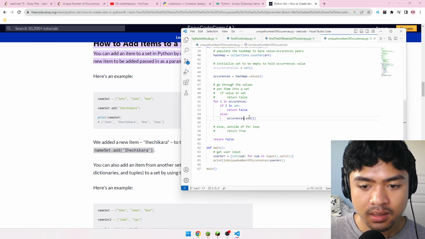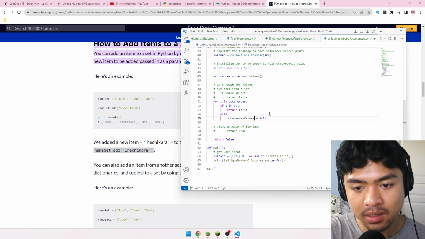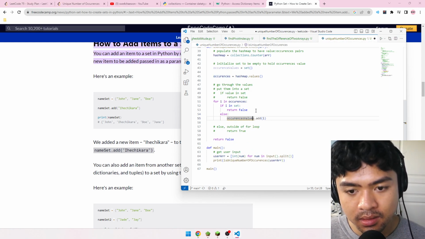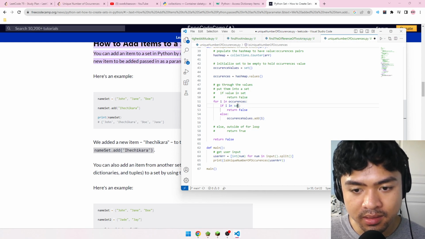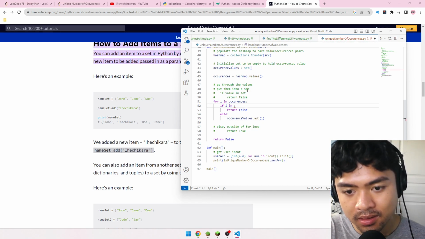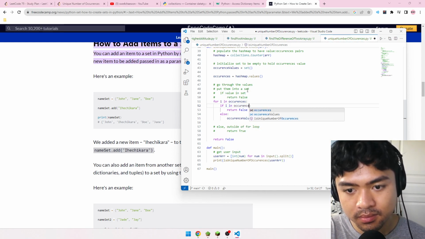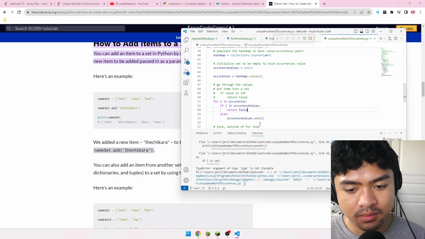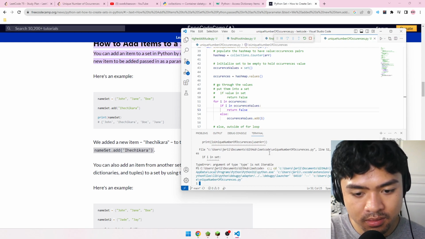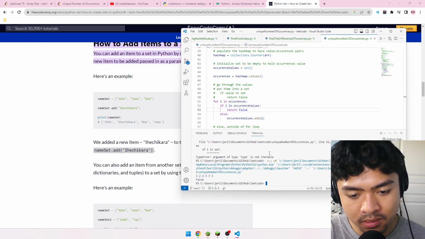Okay, something with my naming, I guess. And then I said set. Interesting. Did I spell occurrences wrong here? Okay, there's a lot of syntax errors here. Okay, cool. So it should work now.